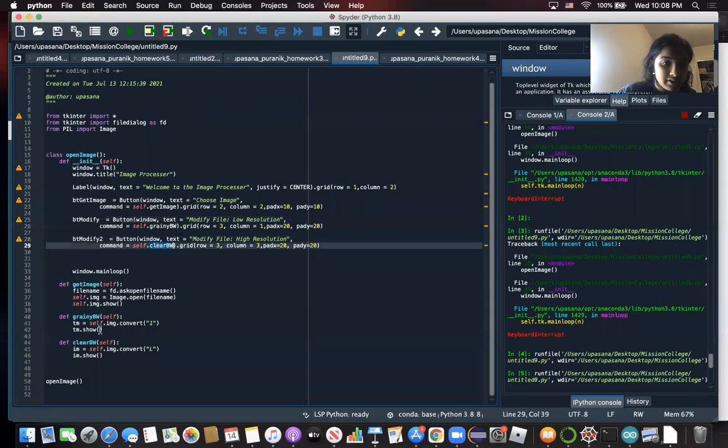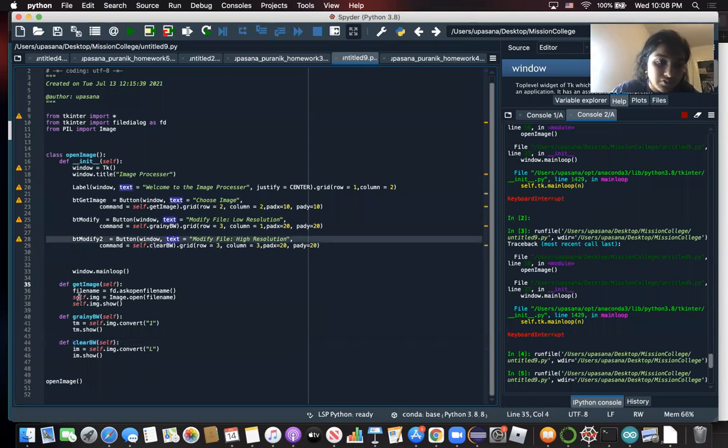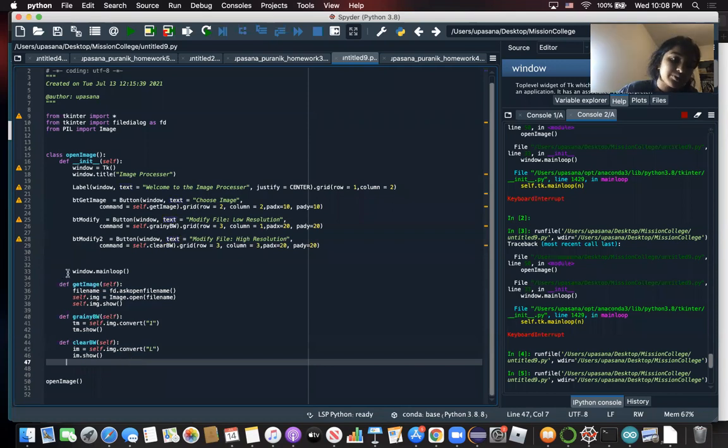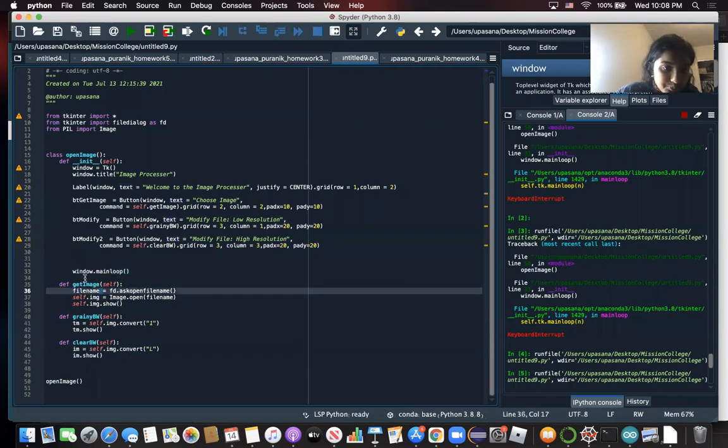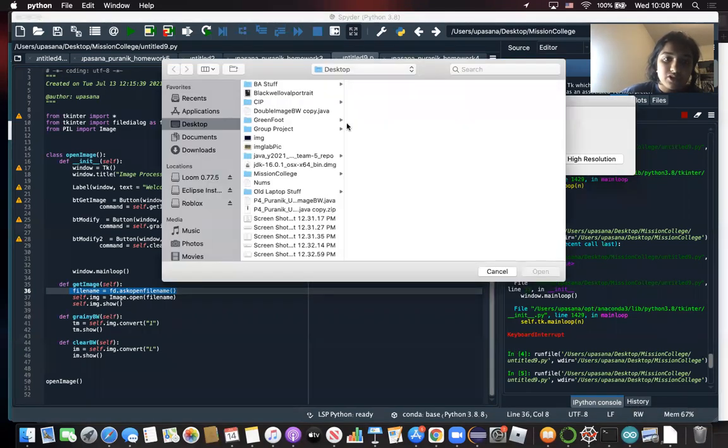This has a clear black and white method, where BW stands for black and white. Here are the functions. And then you have the window main loop, which basically loops the commands. We have the get image method, which first uses this piece of code on line 36 to direct us to our Finder.